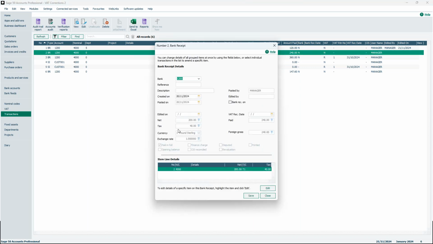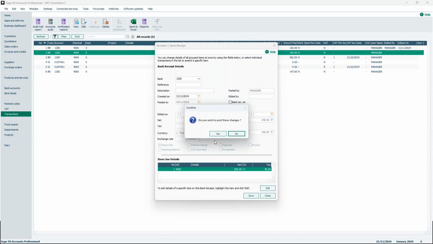And again, on this window here, you can see that I can change the date on the screen. So I don't need to go further into it. I can make the change from here. So I'm just going to change it from yesterday's date to today's date. So it's a simple mistake, easily done. And again, I'm going to click on save.